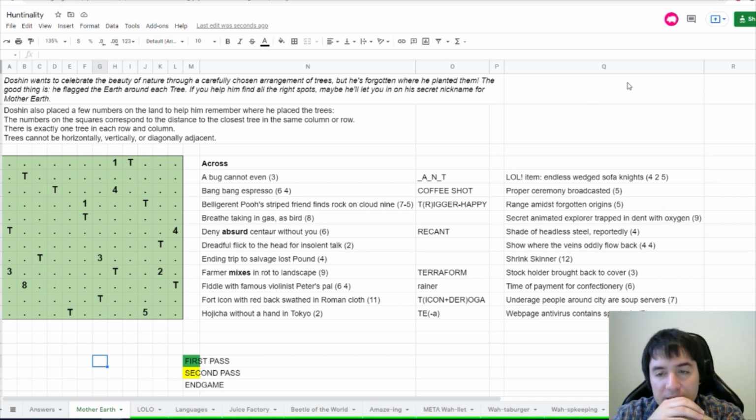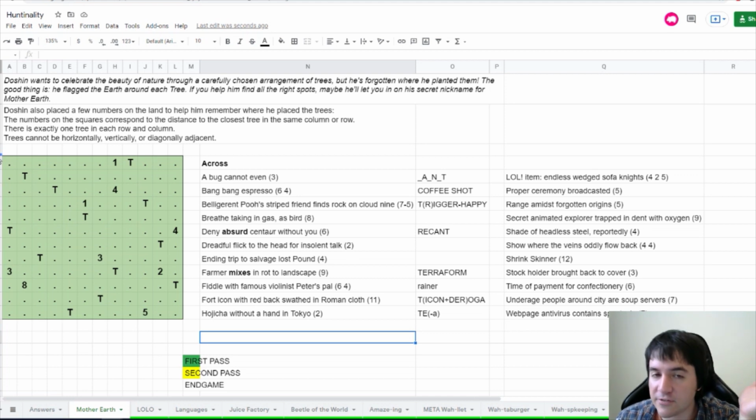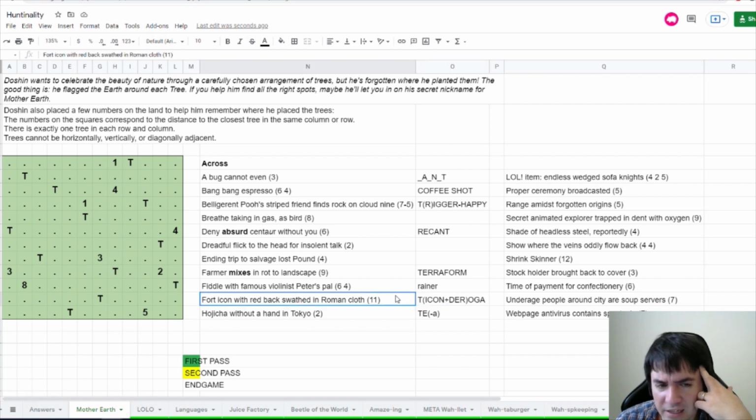Now the question is, what does that get us? How many cross answers do we have? 22? Now I chose the letter T for tree, but I don't think that necessarily means that that has to be a T. How long is Ticonderoga? It's 11 letters. The grid's only 12 by 12. So where would we fit Ticonderoga?